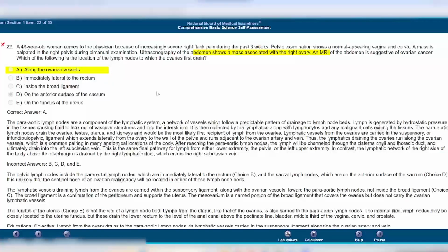So where do lymph nodes in the body usually drain according to? Just their region. Region's good, but what do they follow? What do lymph nodes follow? Do you know what vessels they follow by any chance? Not exactly, no. That's okay. The venous system. They usually drain along the venous system. So the reason I mention that is if you think of any organ, the lymph nodes are going to travel with the veins that drain that organ. I'm hoping that makes it a lot easier.